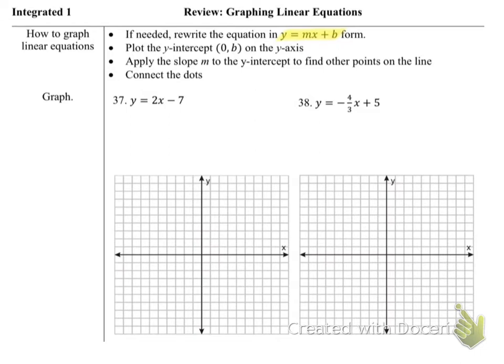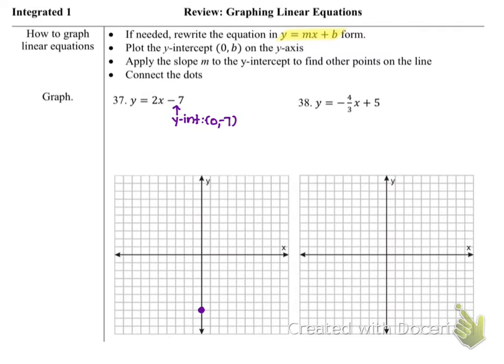All right, here's the process. If we take a look at question number 37, we're just continuing from where we left off in the previous notes. We're going to identify what the y-intercept is. That's going to come from the b value here. So my y-intercept is going to be 0, comma, whatever this number is, which is -7. So 0, -7. That's the first thing we're going to plot on the graph. On our graph here, let's go down to 0, so no right or left, down to -7. So 1, 2, 3, 4, 5, 6, 7. Okay, there's my purple point on the graph.